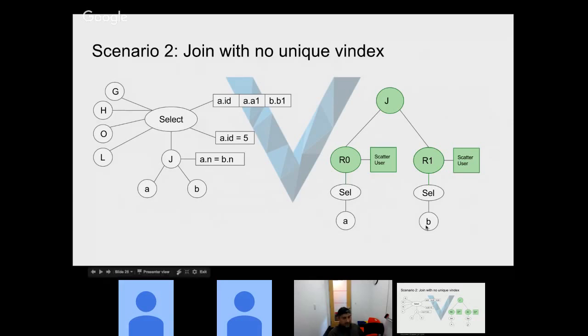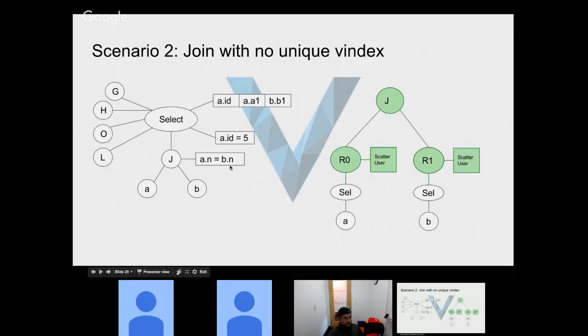So this is still a semi-valid opcode, because what we are saying is that select all rows from A, and for each row that comes out of A, select all rows from B, and then join them and then return the results. And of course, this is a super inefficient plan, but it's a valid plan.